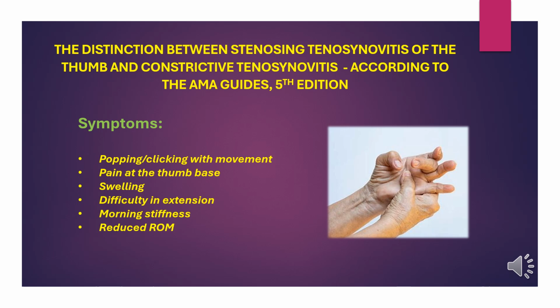So, discussing the symptoms, many of the common symptoms include a popping or clicking sound during the actual thumb movement. There's pain at the base of the thumb, swelling around the affected area, with difficulty in movement, extending or flexing the thumb especially. And also there's morning stiffness and reduced range of motion.